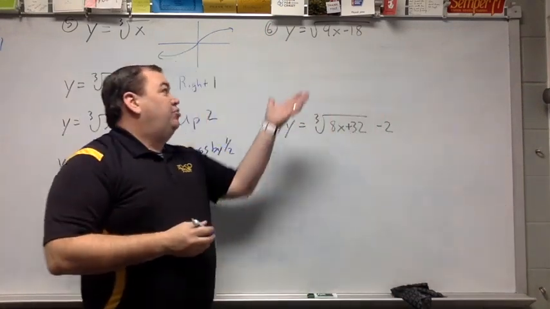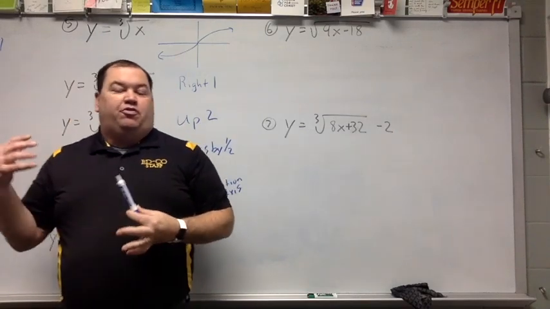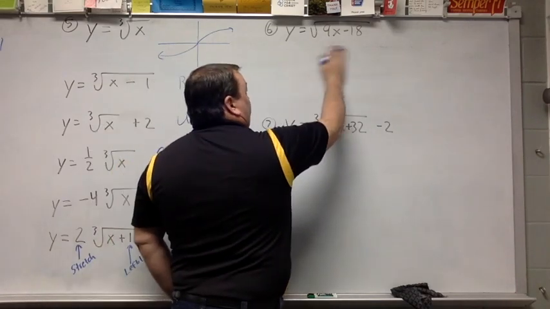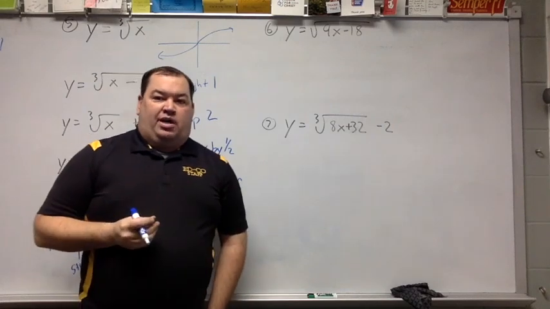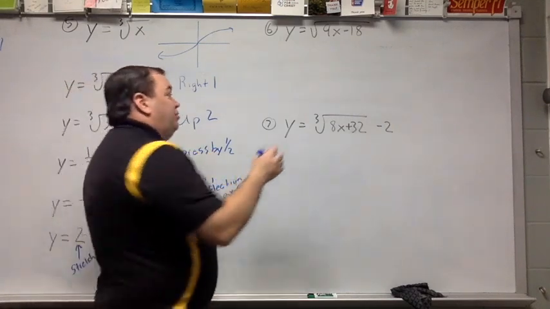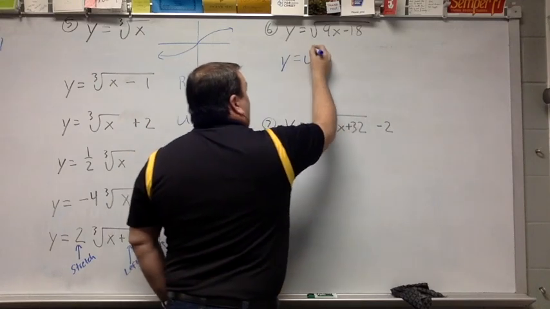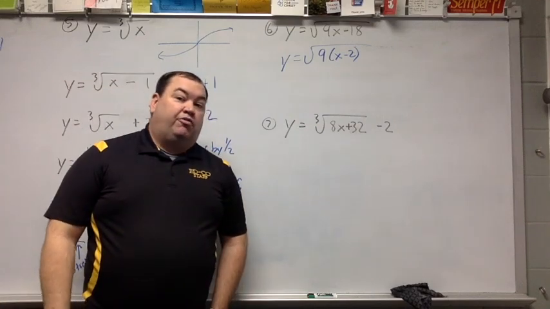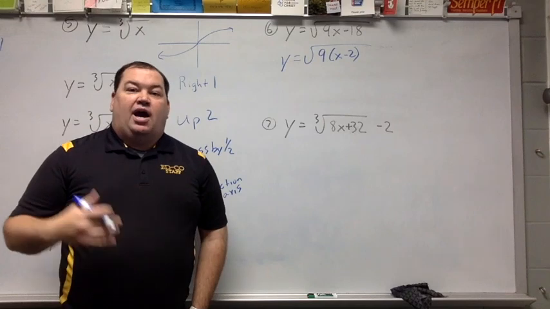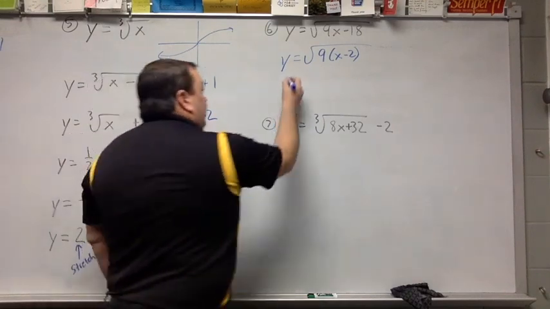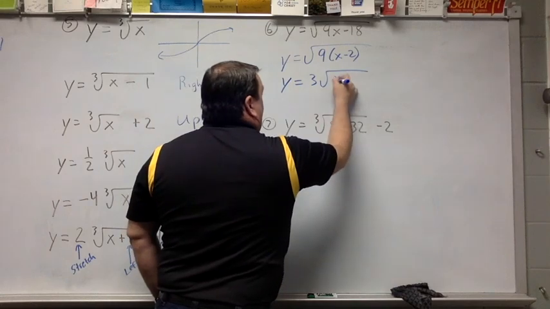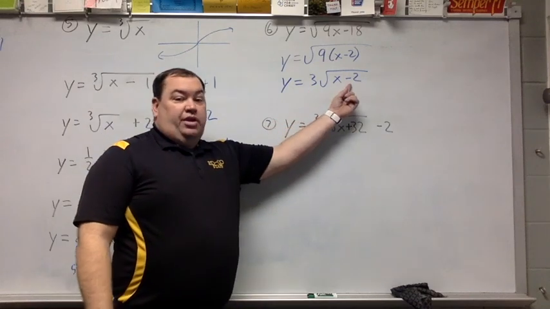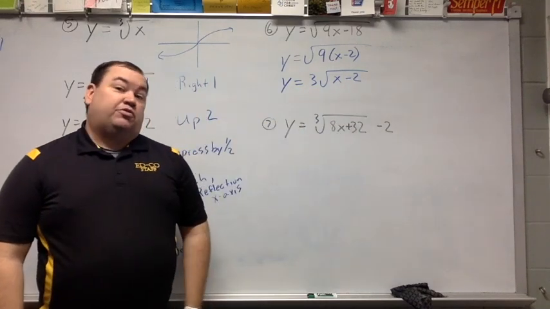The last thing I want to tackle is what happens if we get some radical that doesn't fit the patterns we've been doing so far. If I look closely inside of this root, 9 and 18 can be broken down. They have something in common. And it's interesting because what they have in common is something we can actually take the square root of. If I take a 9 out of both parts, I can do the square root of 9, and I get 3 times the square root of x minus 2, and it looks just like the problems we've been doing. This has been moved to the right 2, this has been stretched by a factor of 3.